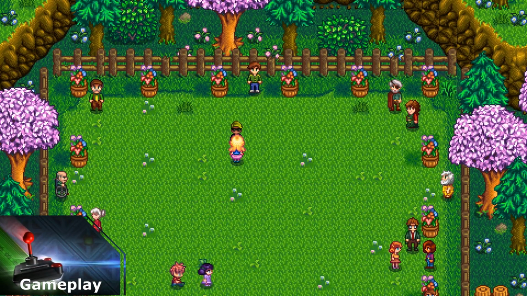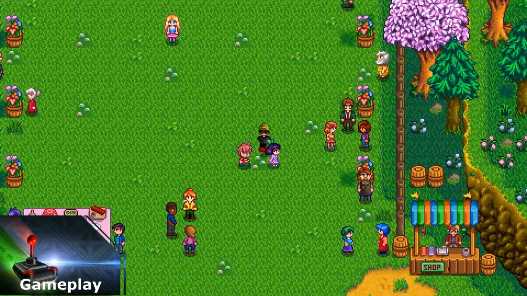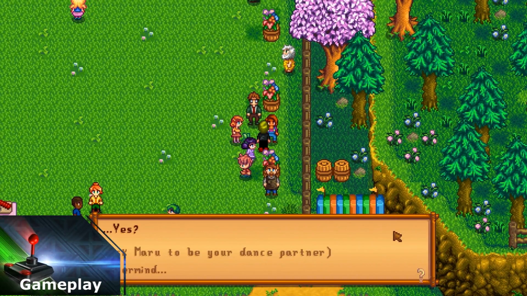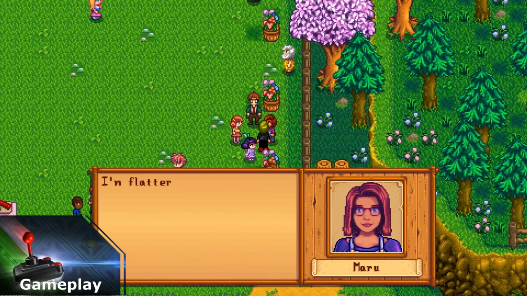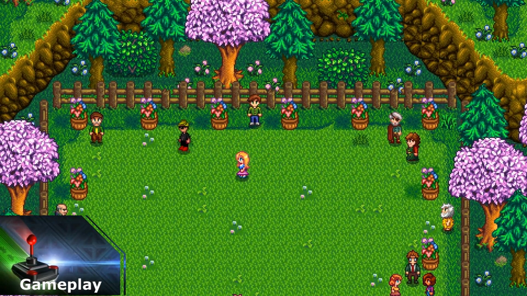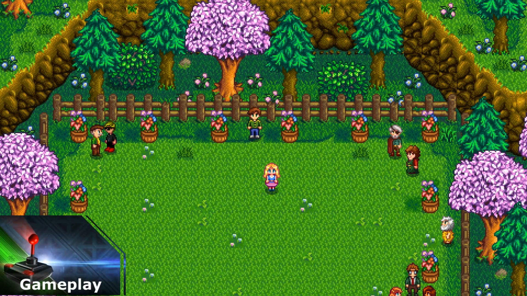Well, not exactly. In fact, many of them don't think too fondly of your advances in the early stages of the game. So it will be a long, tough road if you really want to find that perfect match and love on your farm. And more choices will be coming in a future patch.